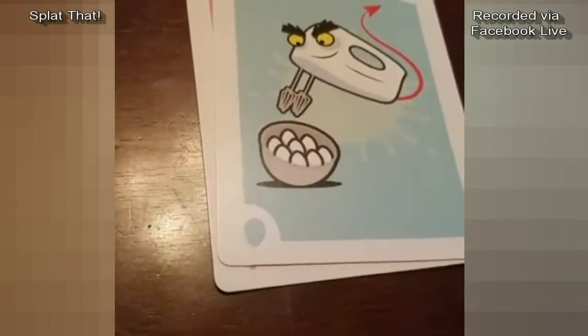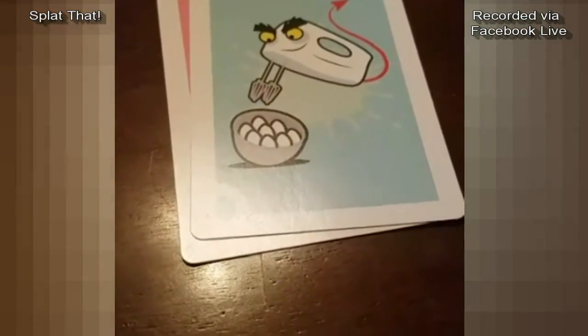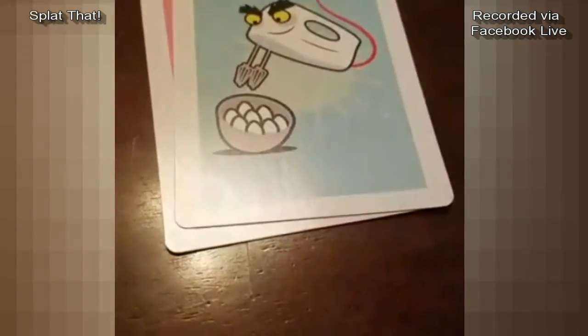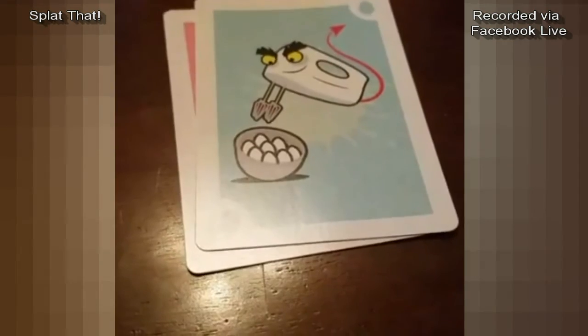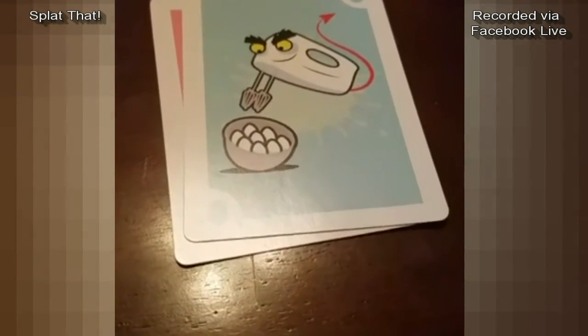We have the Egg Beaters. Now, the Egg Beaters is very similar to the Switch card because they are both blue. But if you end up playing the Egg Beaters card, that means everybody must pass their hand to the player to the left. So you pass your deck of cards around the table to the player to your left. It kind of scrambles everything up.